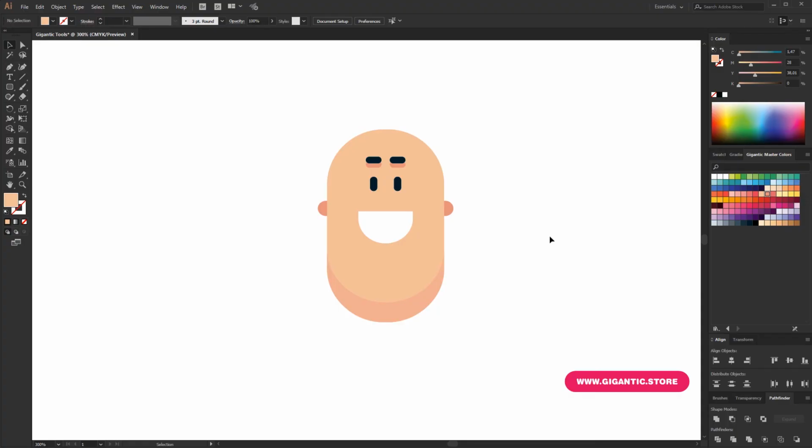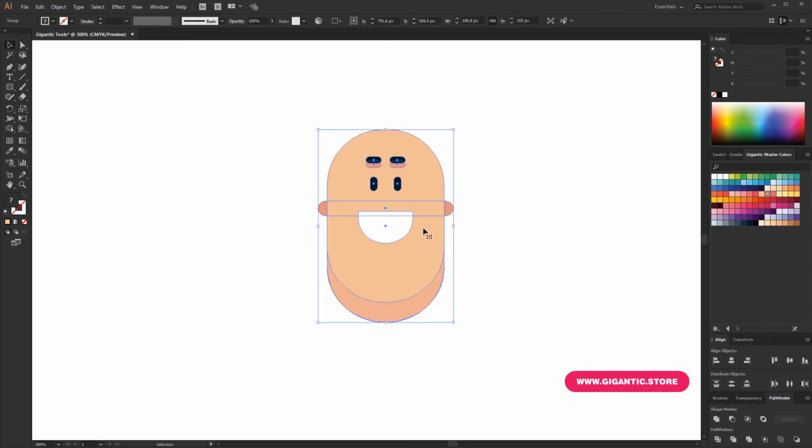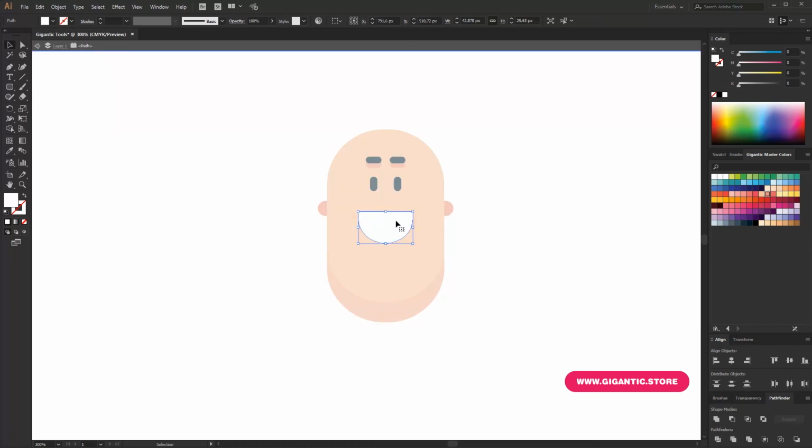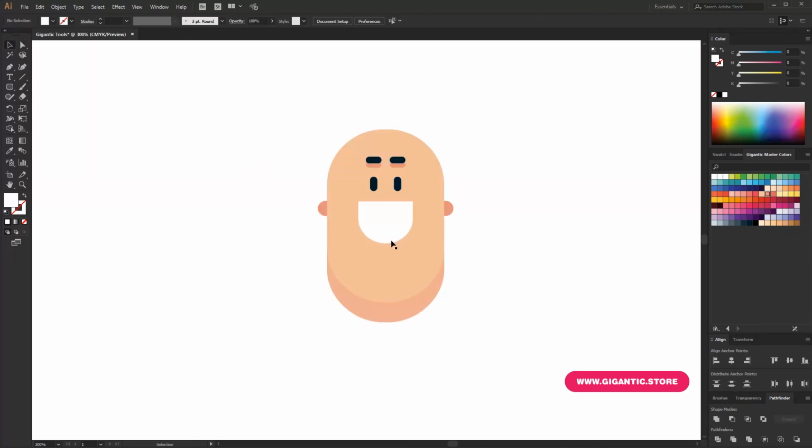Now I will talk about layers. I got this cute face. All parts of the face are grouped. You can ungroup the object, but it will be difficult to make some changes without affecting other parts of the head. If I double click on the specific object, I can make changes without affecting other parts. For example, I will move these points of the mouth. Okay, cool. You can do this with the layer panel as well.